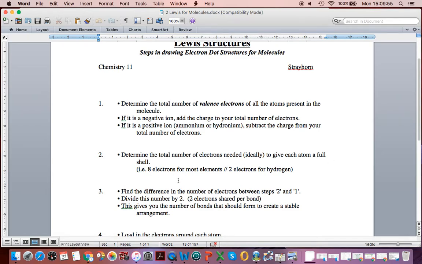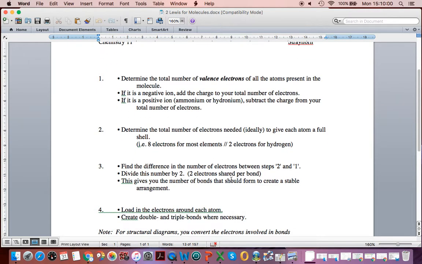Step three was finding the difference between these two numbers, bigger minus smaller, dividing by two because there are two electrons per bond, and from that you would figure out how many electrons you had to play with and how many bonds.